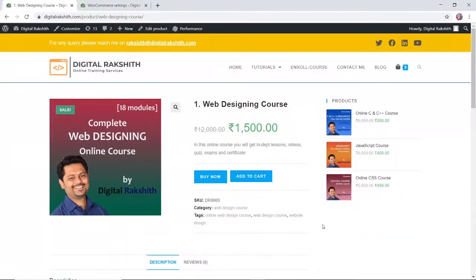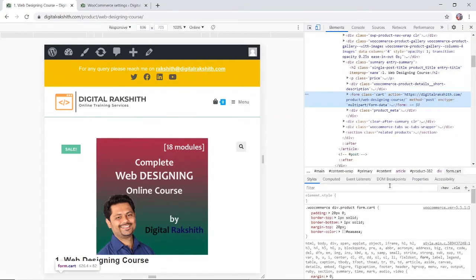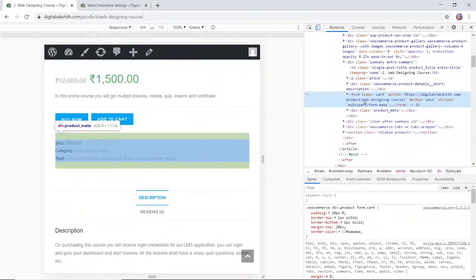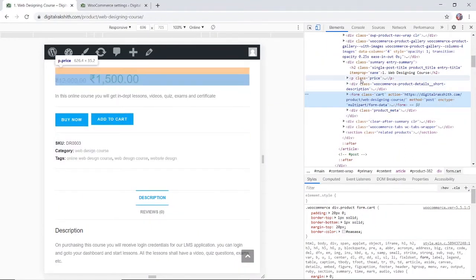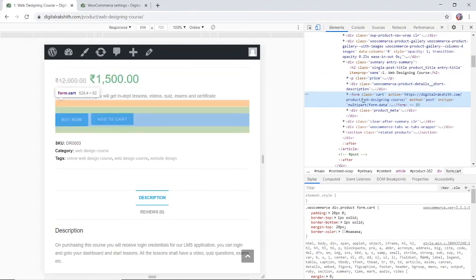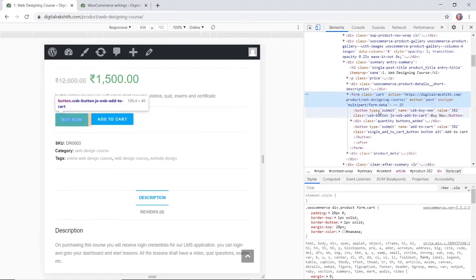So you don't have to be perfect in CSS for this. I'll just give you some basic tips. Just right click here and go for inspect. When you go for inspect, you need to check where that button is exactly. So this is not the area, this is the area here. Just go above and come down a little bit. All right, so this is the area where buttons are placed. Just open this and check where that button is. See, this is the button that we just added.